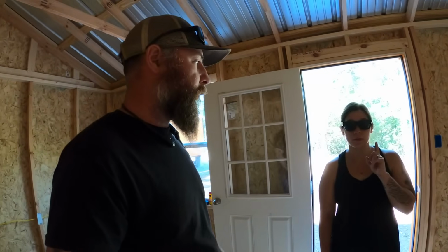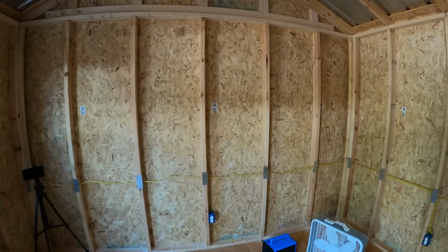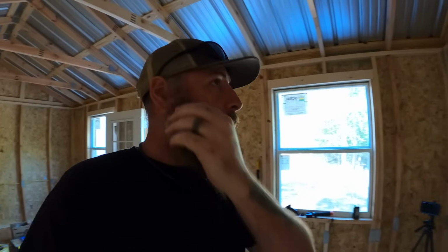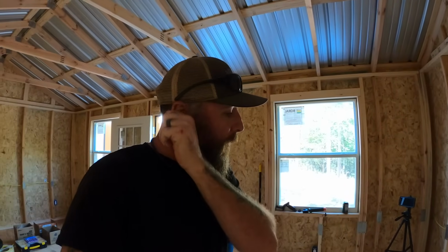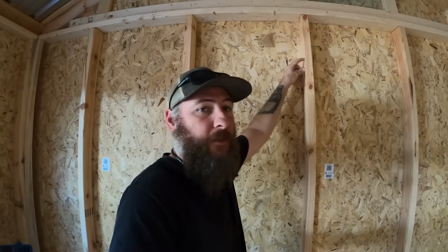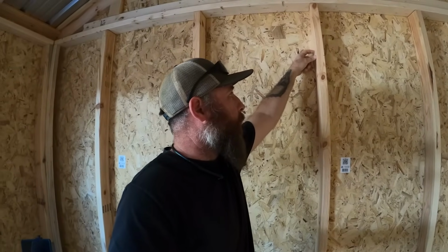Oh, another thing. We did remove the TV outlet. Remember we used to have an outlet, a box anyway, right here. So we decided to get rid of that. What I'm going to do is run a piece of conduit inside the wall. I've seen this a bunch of times on builds. Basically, it's just a small conduit pipe that comes down and then comes out at the bottom, so you can feed all the wires inside the wall and out the bottom. So when you hang a TV, you don't see the wires on the wall. It looks really nice. You won't even know it's there.